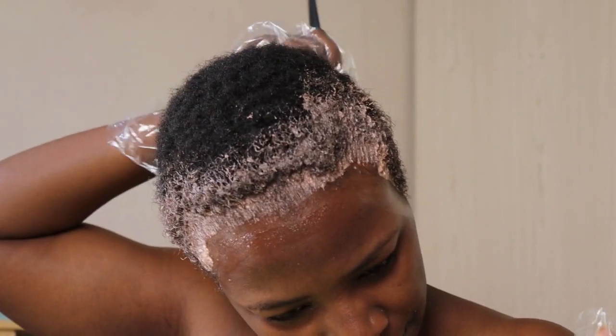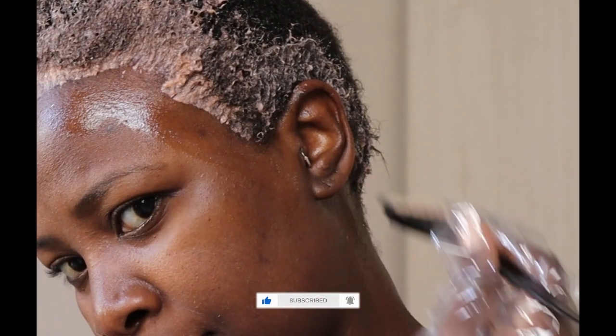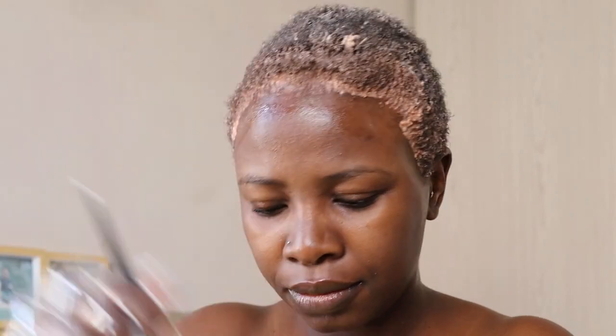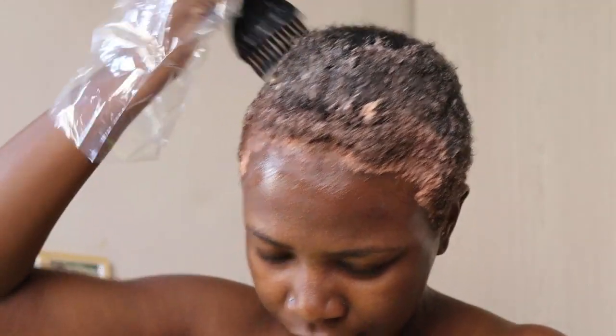I also have hair on my neck, so I always have to be extra careful and check that I've dyed all my hair. I'll try to do a close-up — as you can see, I've got hair on my neck as well. I'm going into the ears and the hair that's on my neck. We are dyeing all the hair, not some of the hair — all of it. Now I think I've covered the perimeter, so I'm going to change and go in with my gloved hands instead of the brush.